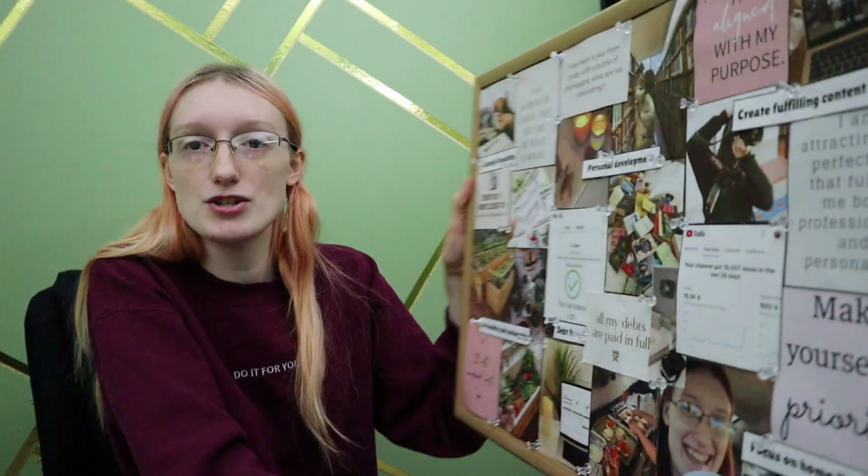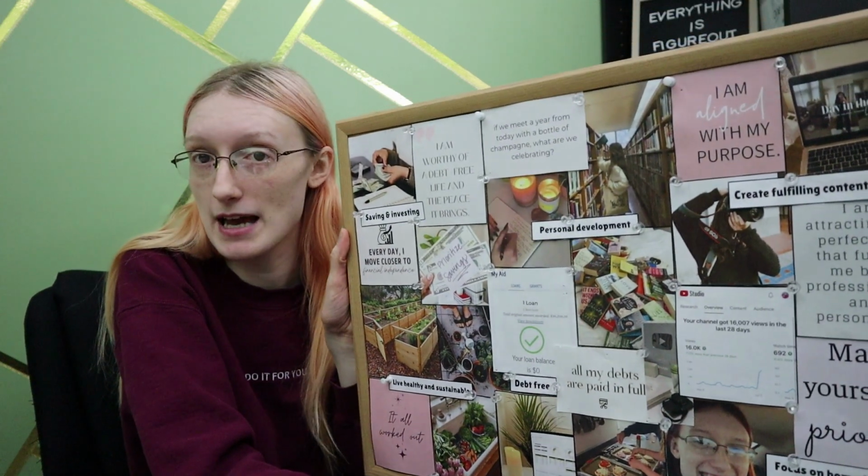So now I just need to hang this up. I'm actually going to hang this up by my bed instead. So normally I have it hanging up right there, but I'm thinking of hanging it up near my bed instead so that I can wake up in the morning and see this and be energized to get out of bed, because lately I just haven't been energized to get out of bed. I've been burned out.